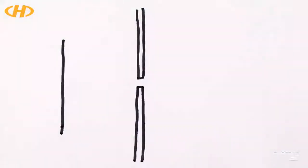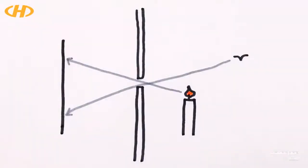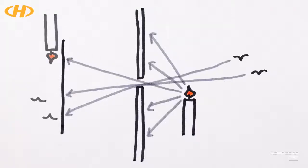Unlike a lens, a pinhole or other small opening can focus light coming from any distance. Because it's such a small opening, it only allows light to come through in one place, and thus in only one direction from any particular source, so there's no blur, and everything is in focus.